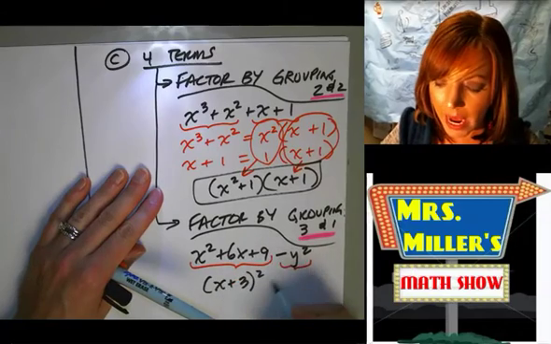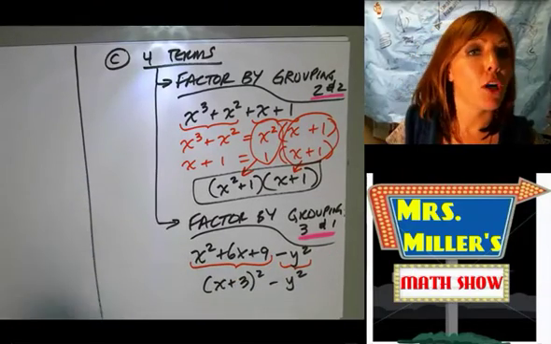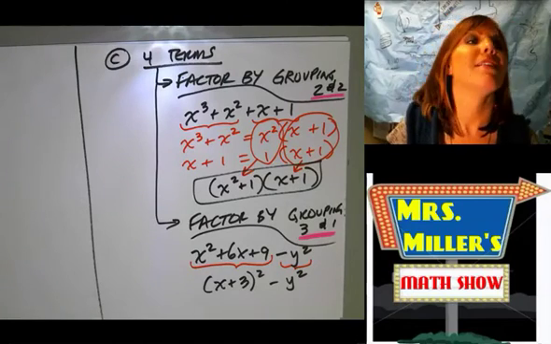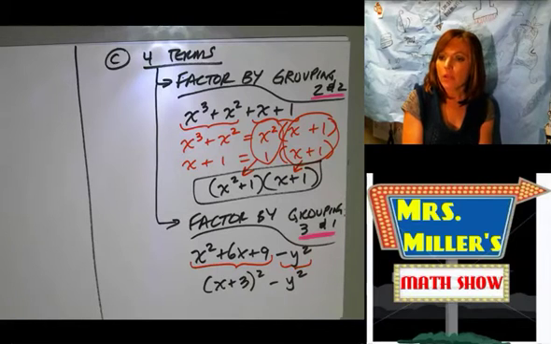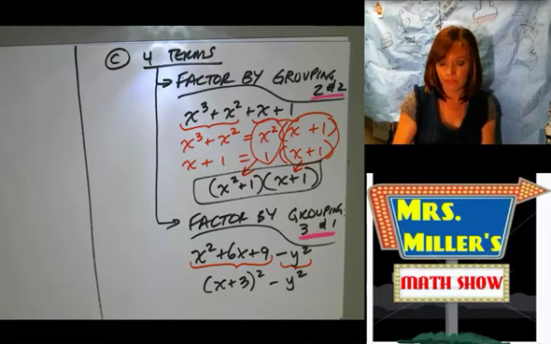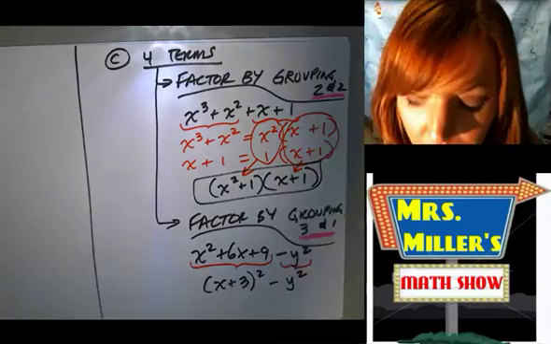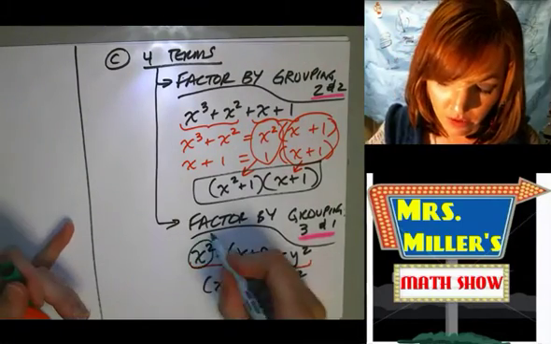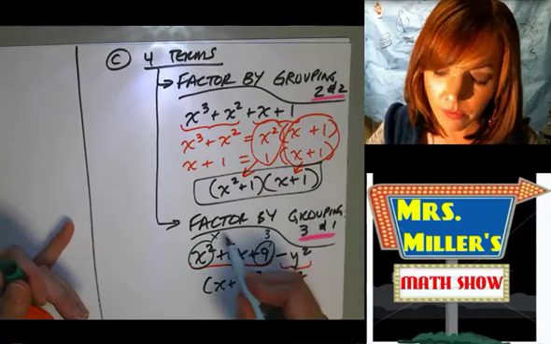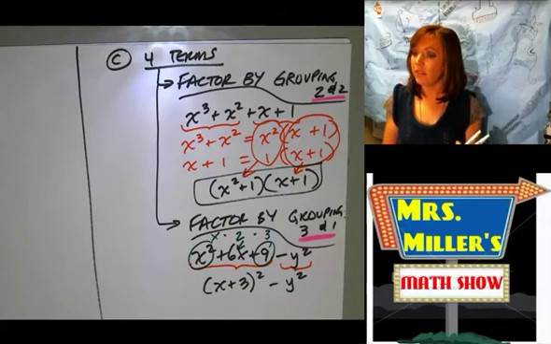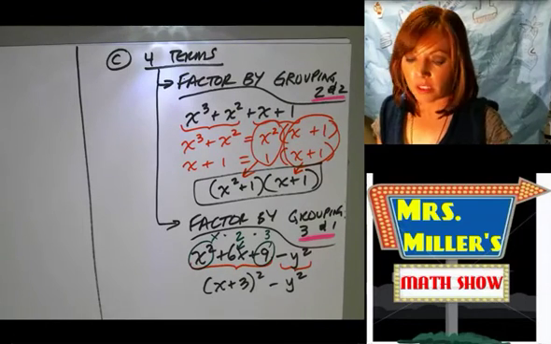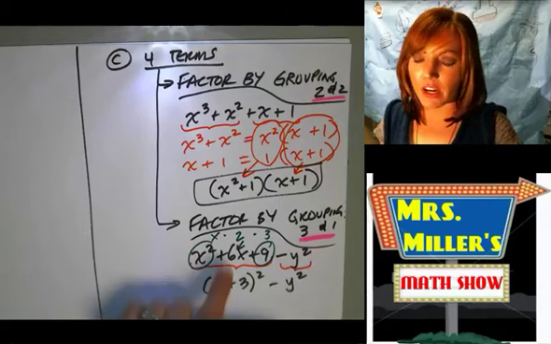Now, how did he know that? Barnaby. Everybody give it up for Barnaby. Okay, how did Barnaby know that this was a perfect square trinomial? Remember, there's a little test that we can do. Olivia. Because 3 squared is 9. Good. X squared is x squared. Good. And it's x times 2 times 3. Good. And it makes sense. Excellent. Everybody give it up for Olivia.